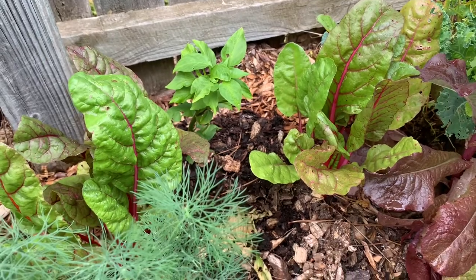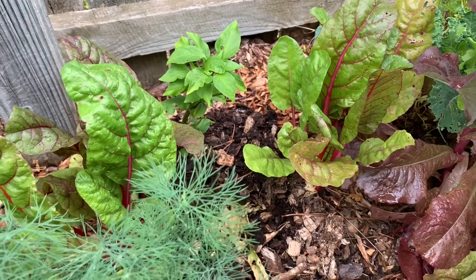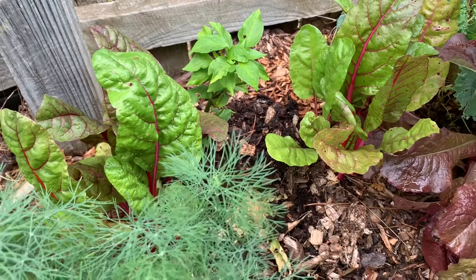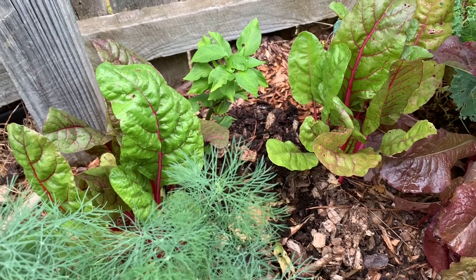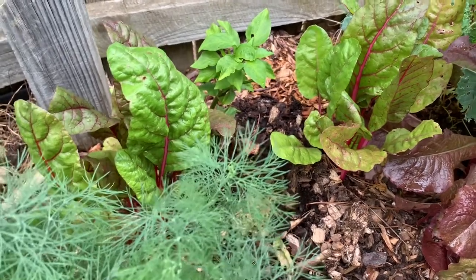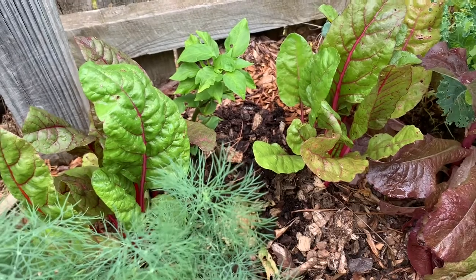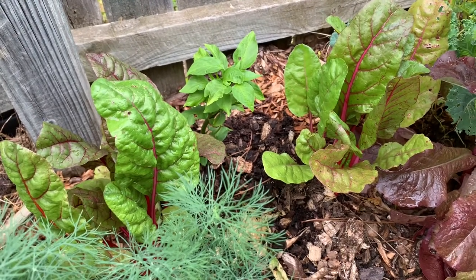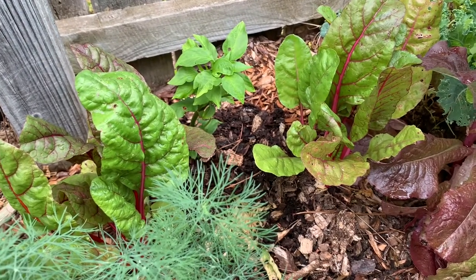Sure, I could have just pulled the plant and started again, but the problem was that no matter what I put in that area, this whole section would have been sick and sad. I needed to rework the soil, and the plant totally recovered. That just goes to tell you — whenever you have an issue with your plants, don't think topically, don't think about what's above ground. Think about what's below ground first and foremost, because 99% of the time, disease, fungal outbreaks, pest issues — it has to do with what's below ground. If the plant isn't strong enough and doesn't have everything it needs, if it doesn't have its defenses because of the soil ecology and biology, then you're going to have issues.